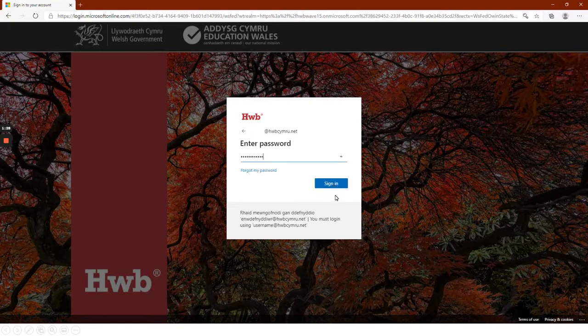Any passwords for hub these days have to be at least 8 characters. That could be letters and numbers and other characters on the keyboard as well, but there needs to be at least one capital letter in there. It will not be all letters with no capitals. It's usually a mixture of letters and numbers with one capital. Then click on sign in.